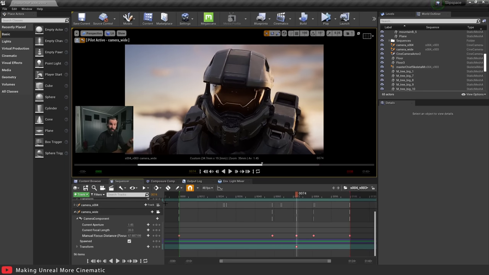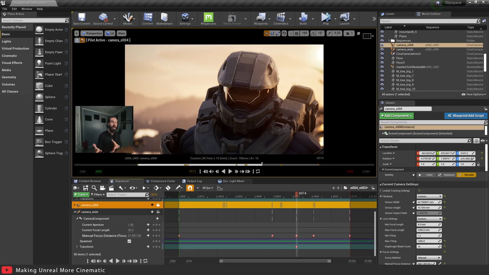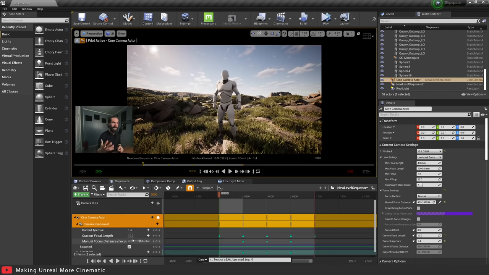I'm not saying that shouldn't be what you do, but a lot of movies use long lenses for a reason, and in CG, going with the long lens really helps make things feel a little bit more realistic. So this right here is the best example I could come up with to really demonstrate the effects of focal length and how it contributes to the final look of your shot.